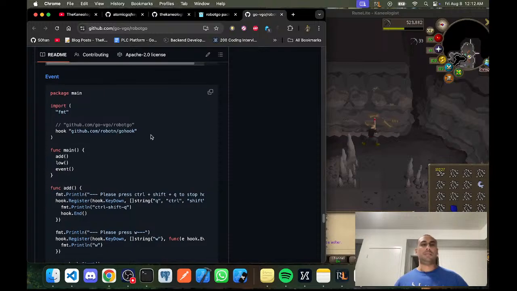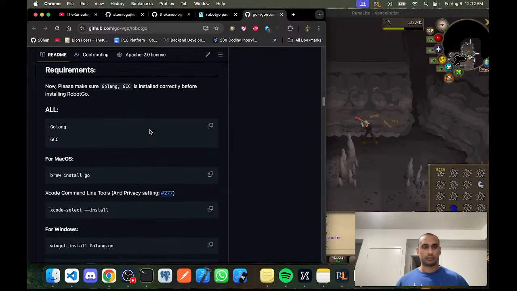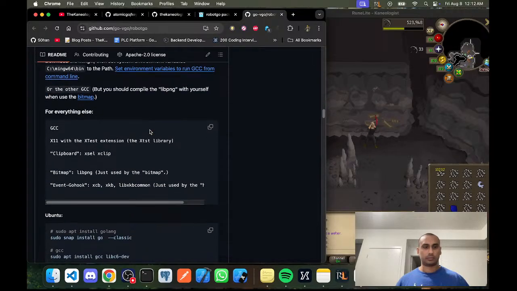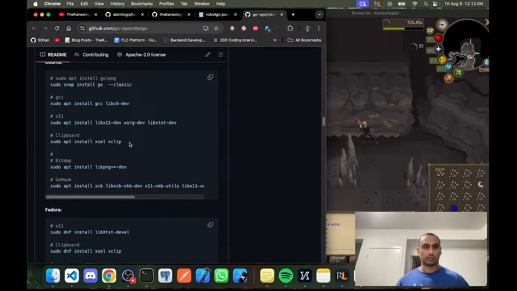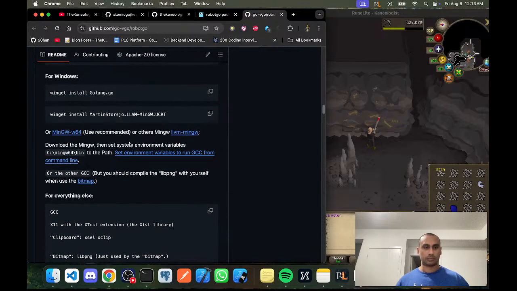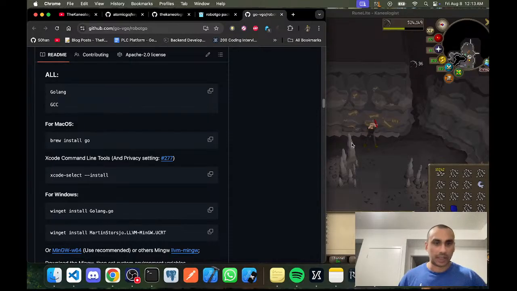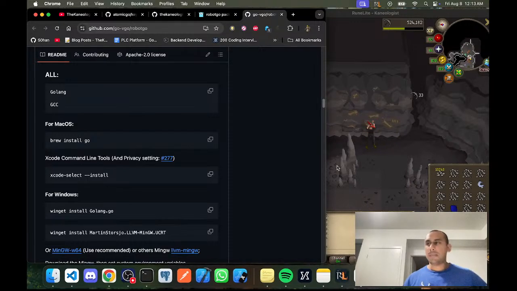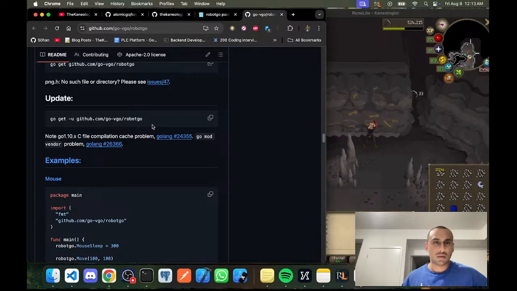Go v go. Xcode select. I don't need all that though. I don't need all that. Go get.